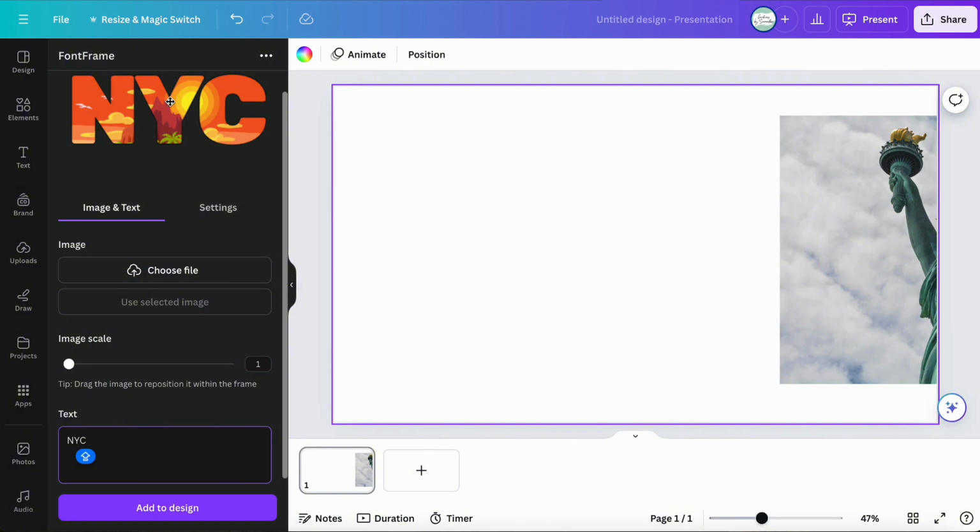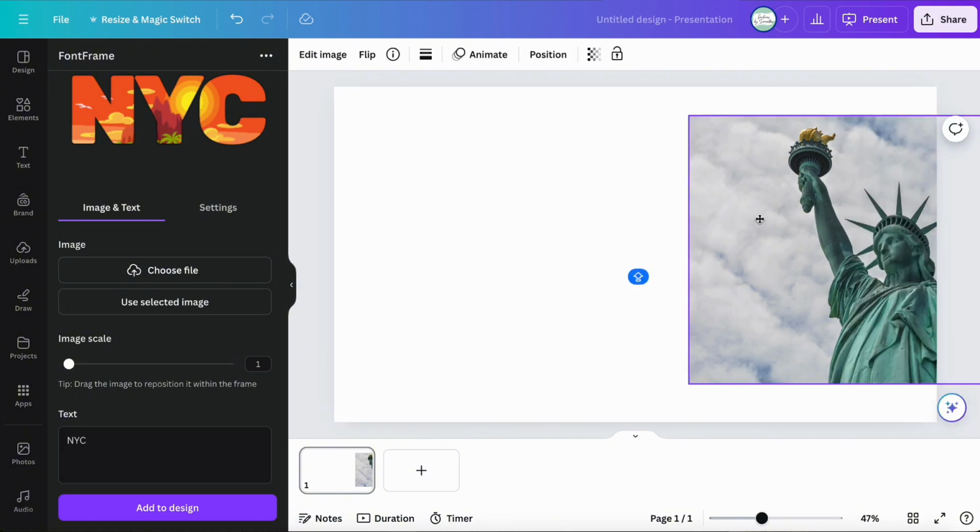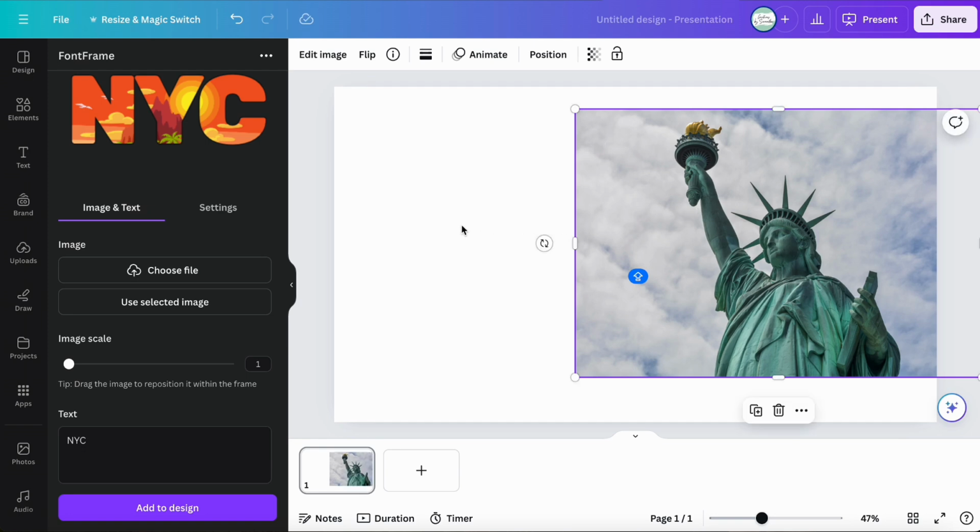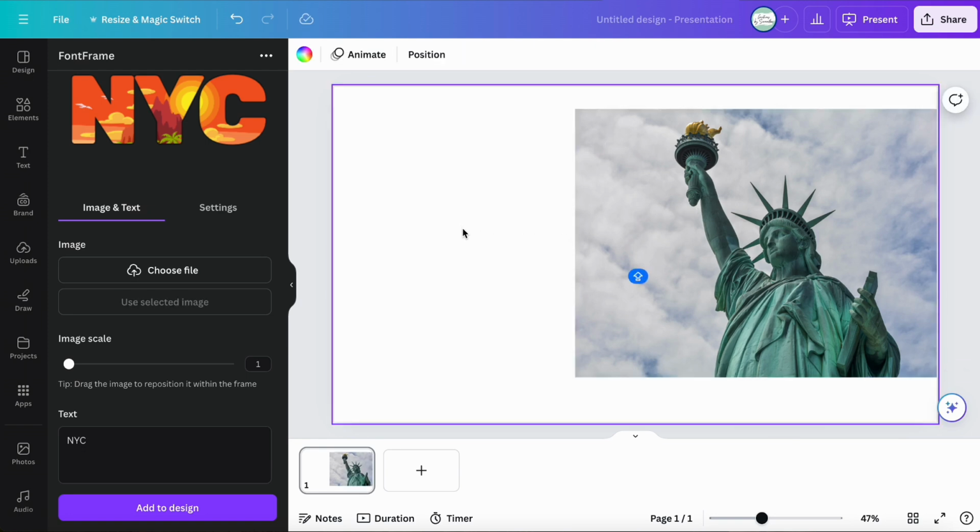I don't want this image that they have already embedded in the text. I want it to be this one right here of the Statue of Liberty. In order for me to do that, there's two options. Let's say I already saved it on my hard drive. I could just go into choose files and then select it. But if you don't have one and you want something straight from Canva, that's where we started, in elements. You have to do that first, because if you go back, it resets everything. You've got to know what you want.